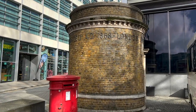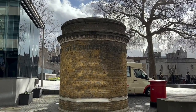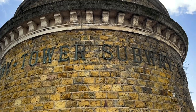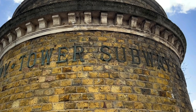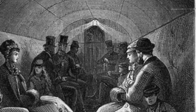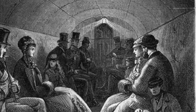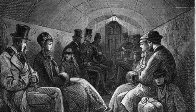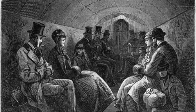The first major deviation from the norm came with a line that no longer exists — the Tower Subway. This might have been, depending how you class these things, the first deep-level tube railway. It opened in 1870 and the service ended a little less than five months later. It crossed the river near where Tower Bridge is now and consisted of a single cable-hauled carriage. This is what the interior looked like. In reality, the rails were only two feet six inches apart. Space was at a premium, so it's no surprise that here we see sideways seating.